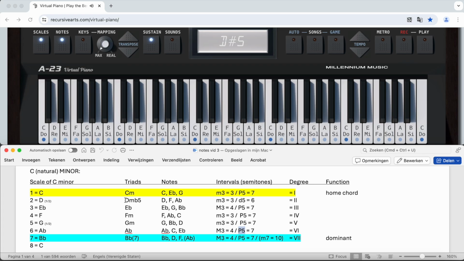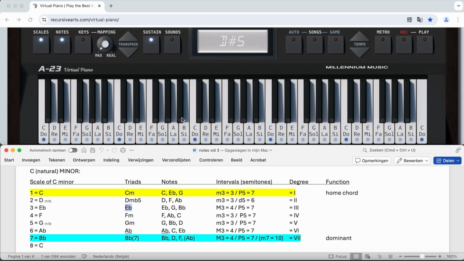Then we still got this chord over here. It's the B flat 7th chord. The B flat is constructed the same way as the A flat or the E flat.